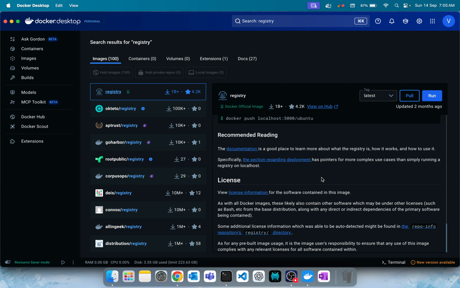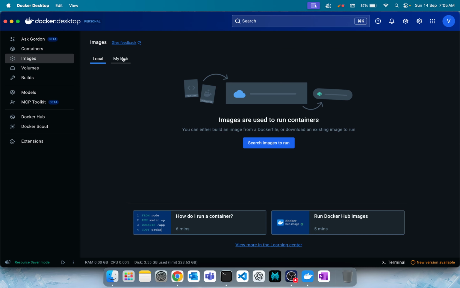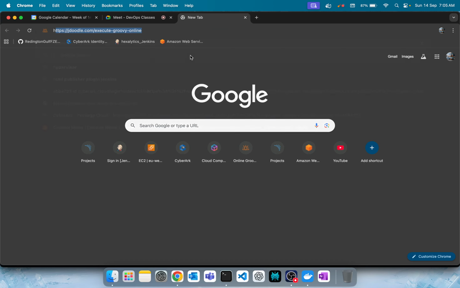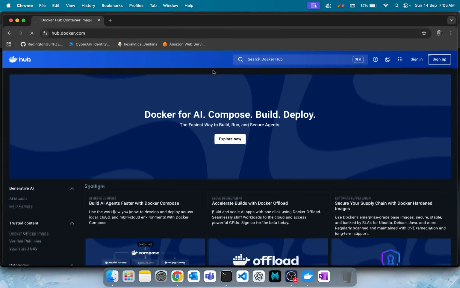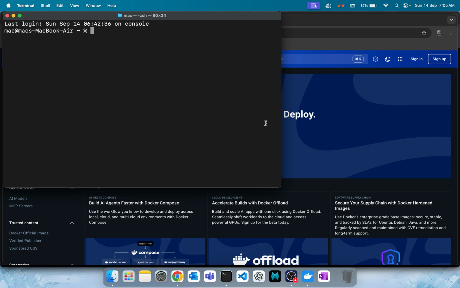So that's what I told you, try it and practice it. We won't be discussing this in class. Most organizations use either Nexus or JFrog, or Docker Hub also. But there is an enterprise version; whatever I showed you is the free one. I haven't bought it, but there is an enterprise version available that we can buy, and companies use that also, which is fine.